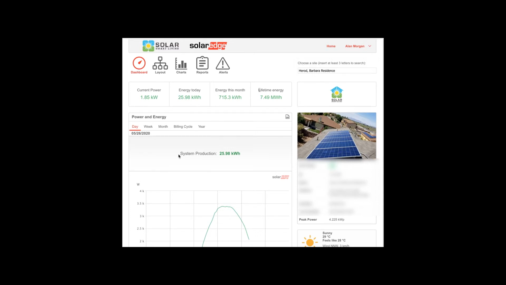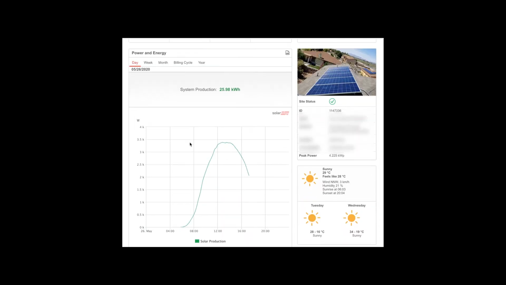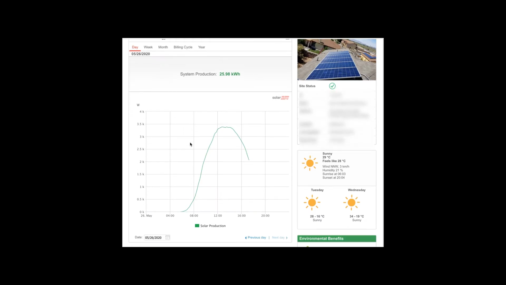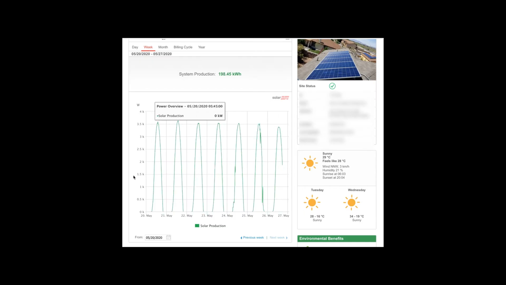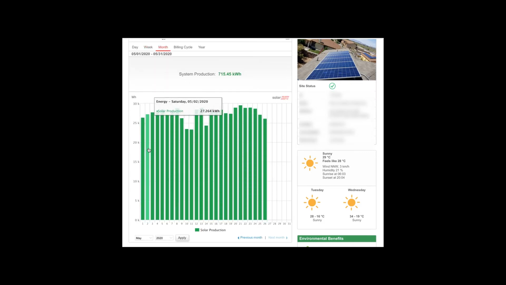The dashboard initially, which is the first button right here, will show you how much power you're producing. So this is basically today. You can also look at your week. You change it to the week, it'll show you a representation of how your power has been produced in your app. You can also look at it on a month basis and show you what the total power production per day was. Obviously that's going to change from one day to the next because some days are cloudy, others are not. So your power will actually fluctuate based on that.